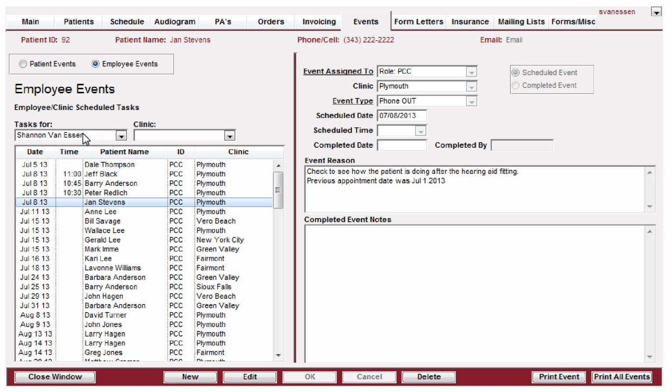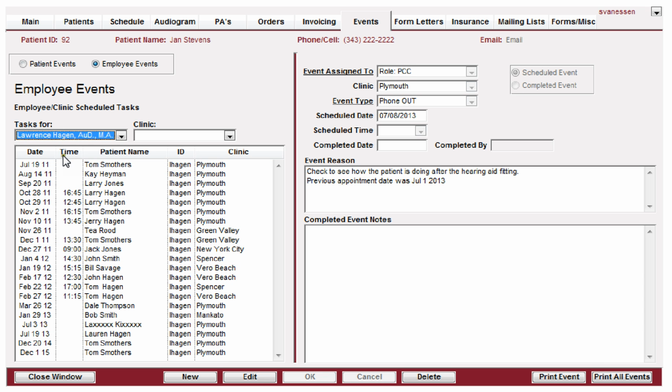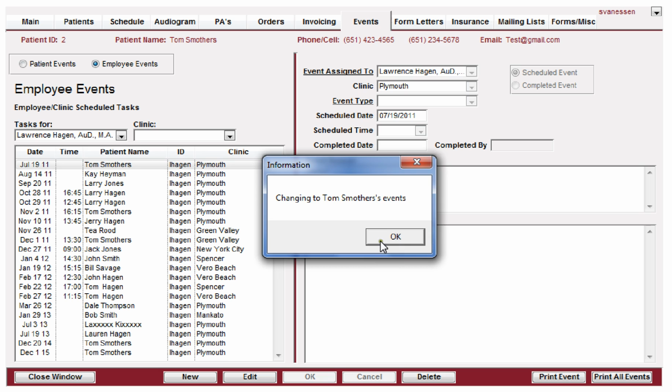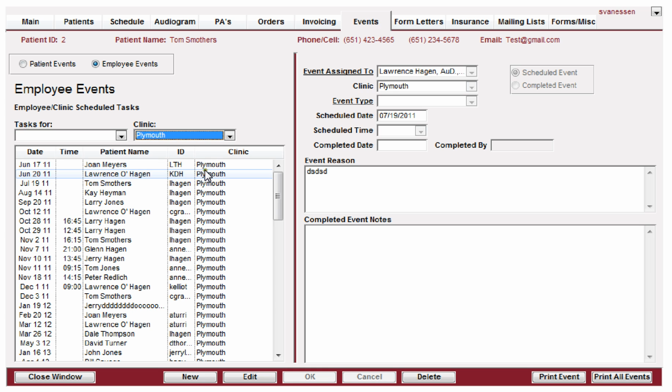Again, similar to what we saw in the employee tasks, I can look at the tasks of another user. So if I want to look at all of the events assigned to Lawrence Hagen, I can go ahead and do so. I can filter this list down to just those of a certain clinic. Now I'm looking at all of the tasks that correspond to the clinic of Plymouth.